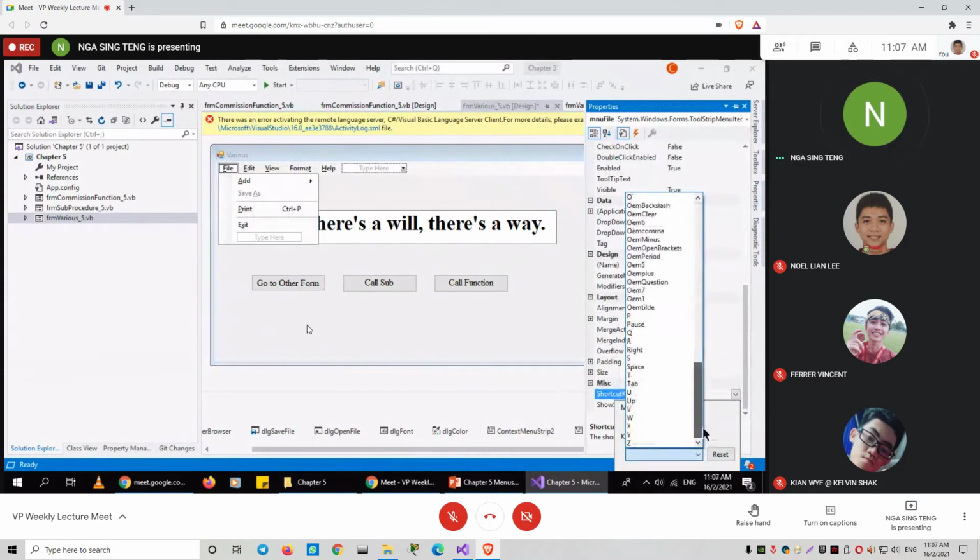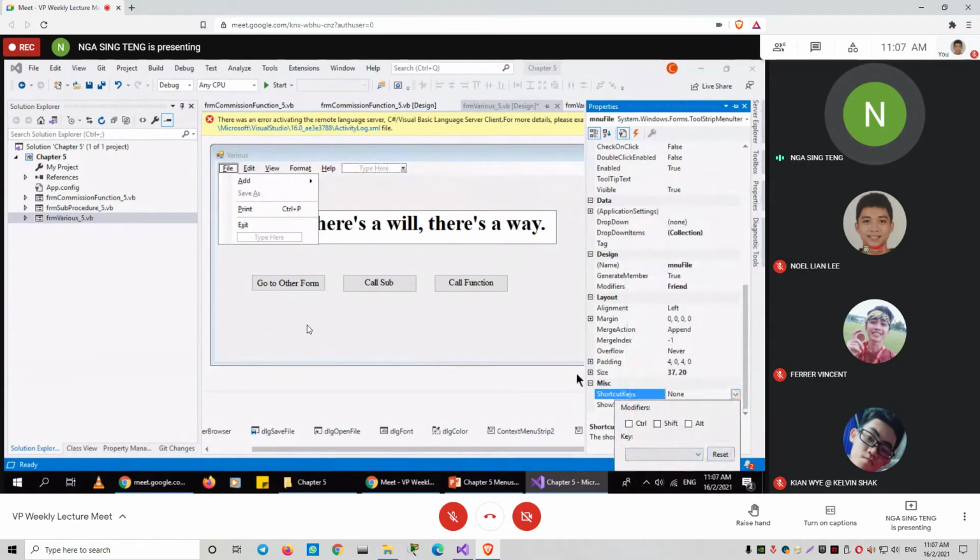But this one again, as mentioned, you must do some research on other Windows, other applications. What are the standard keys they use? It's not that I say I want to use this one, up to me. It's not in that way. You have to study the standard one. This one I haven't shown you just now, is it? So make sure you play around with this shortcut key as well. And I think that's all.